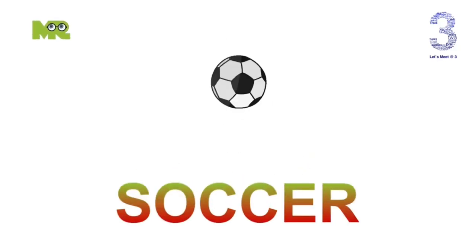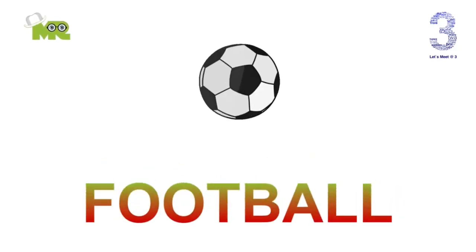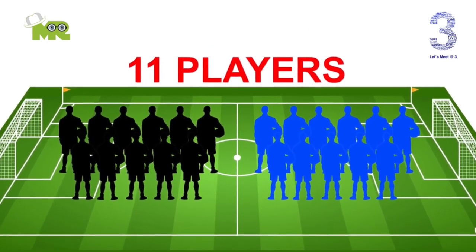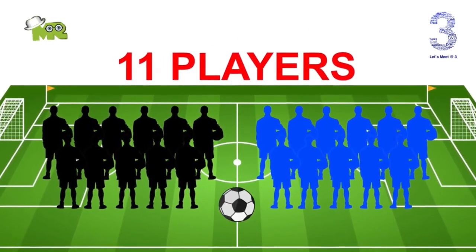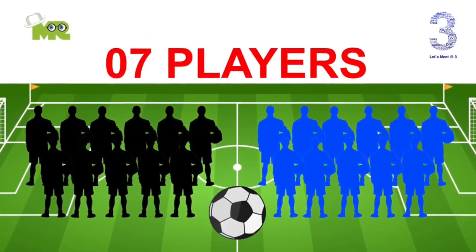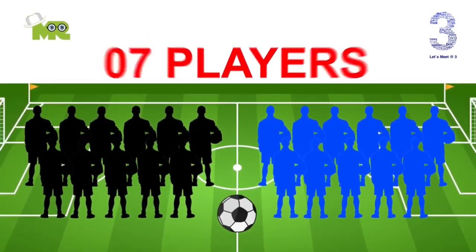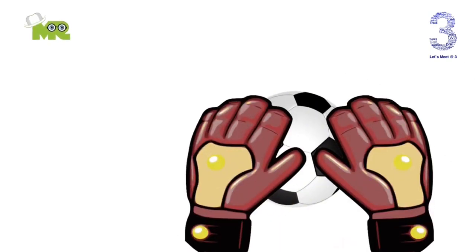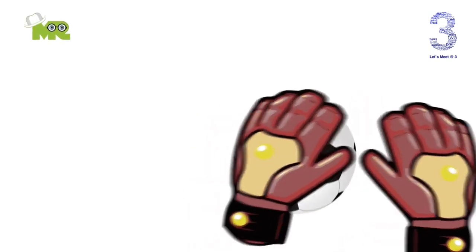How to play soccer. Soccer is also known as football. Soccer is a team sport, which is played between two teams of 11 players with a spherical ball. A minimum of 7 players are needed to constitute a match. The primary rule of soccer is that players cannot touch the ball with their hands or arms while the ball is in play. But goalkeepers can touch the ball if they're in their goal box.